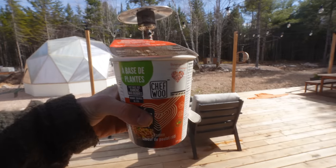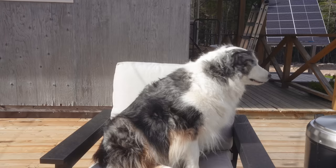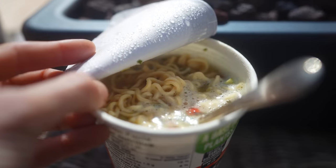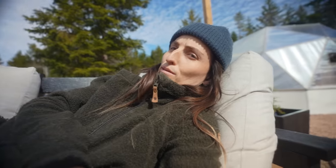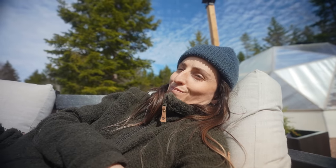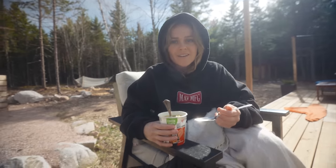Chef Wu. Woo! This is so good. It is so, so good. 20 grams of protein in here. Up, up. Good girl. You're probably saying, you girls should be eating better food while you're sick. And you're right. Probably should. But there's 20 grams of protein in there. But when you're sick, no one wants to cook. Or eat. Am I right? Or eat. So. What? I've never been more confident in this decision.